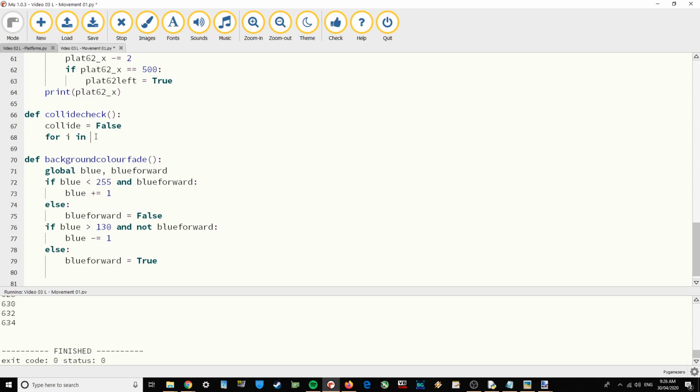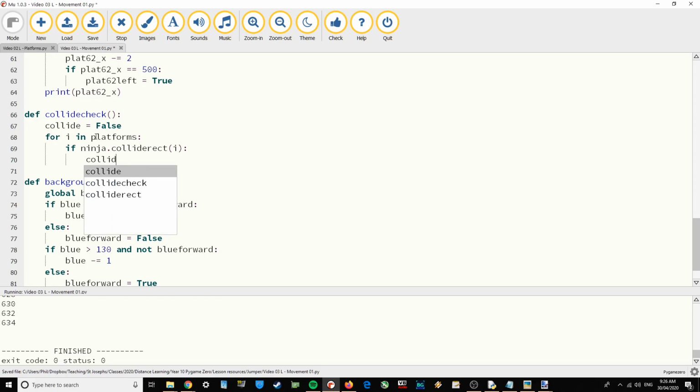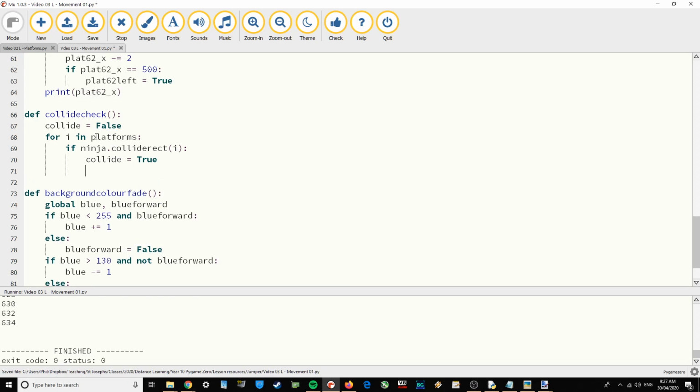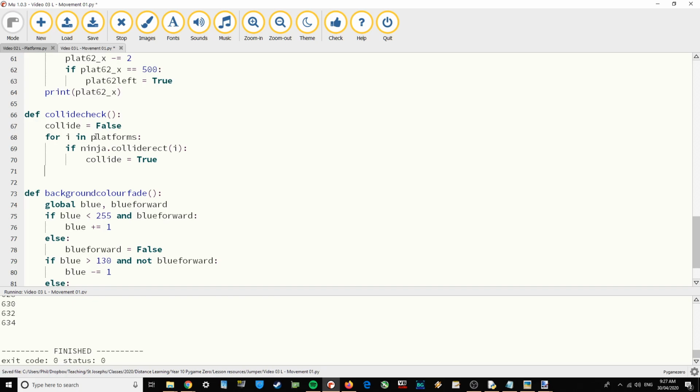So for i in platforms, I'm going to say if ninja.colliderect, so if any of the rectangles of the images collide, then I'm just going to set collide to True, and then return collide.